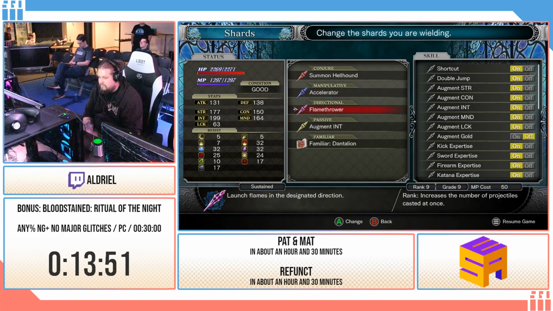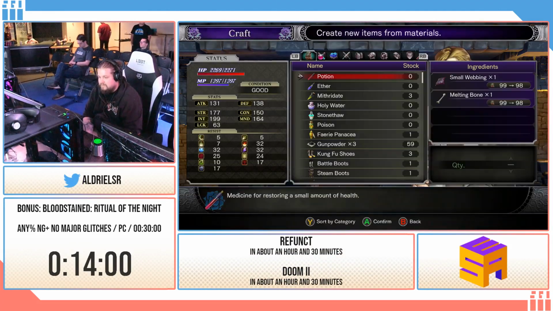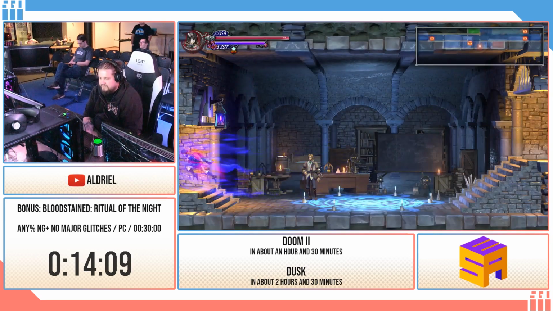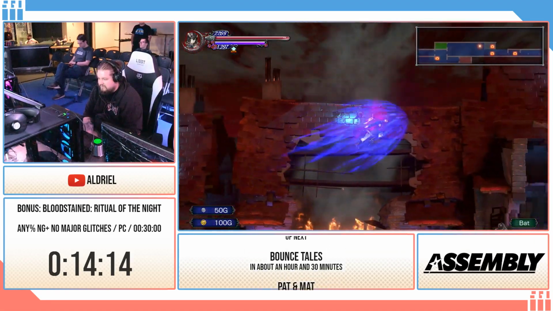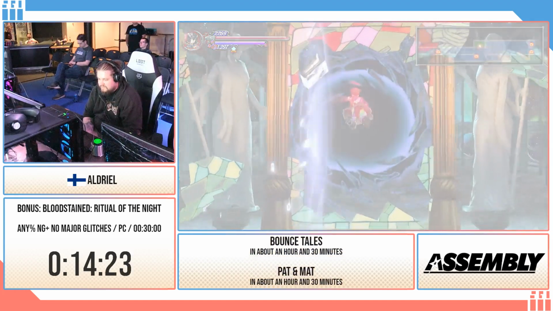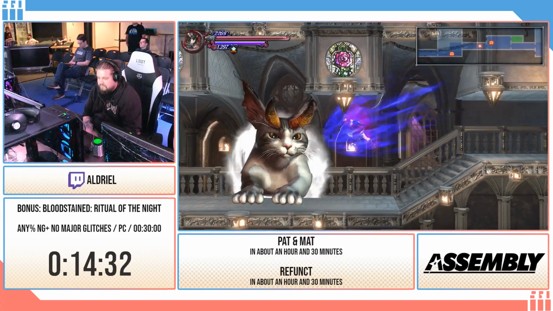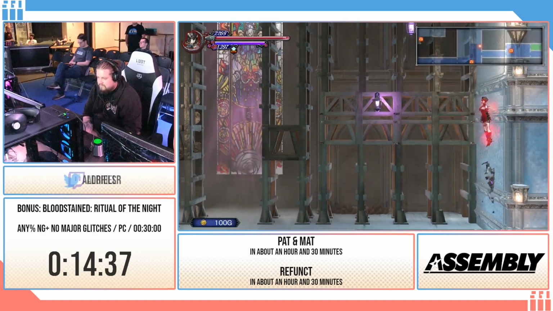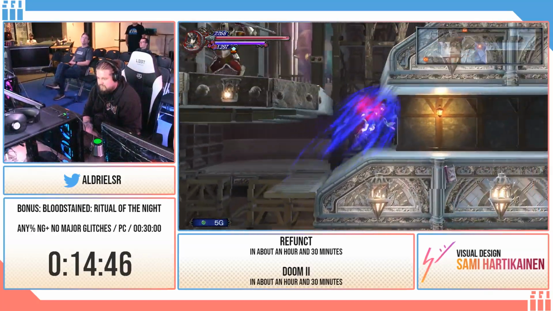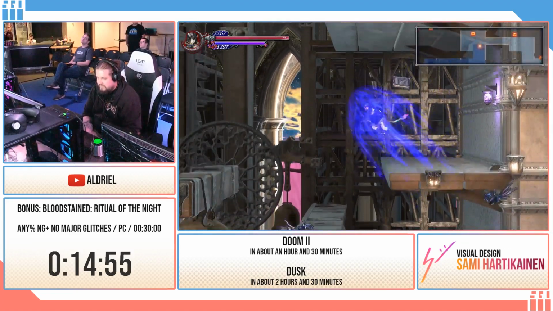Oh. Okay, this is interesting. Oh yeah, they take those away. This is great. I'm gonna have to go Aldriel on this. That is not good. It somehow loaded my old saves from the cloud and not my newest ones, which is really weird. So we're going old route now. There's been a lot of optimizations to this route, but we can't do bloodless skip, so we're gonna have to go this way.